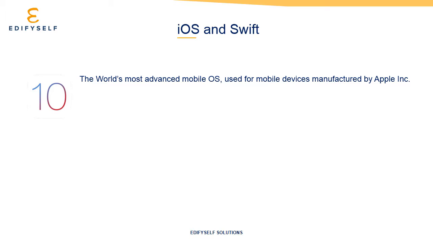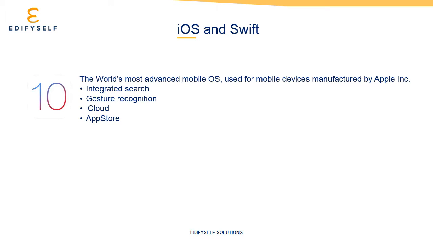iOS takes into account advanced technologies enabling Apple devices and apps to always be years ahead. iOS has many features. It allows simultaneous search through files, media, applications, and email. It has inbuilt gesture recognition — for example, shaking the device to undo the most recent action. It offers compatibility with Apple's cloud service, iCloud. The iOS App Store is a highly-secured and authenticated app marketplace containing 1.4 million apps, with no dangers of Trojan attacks.